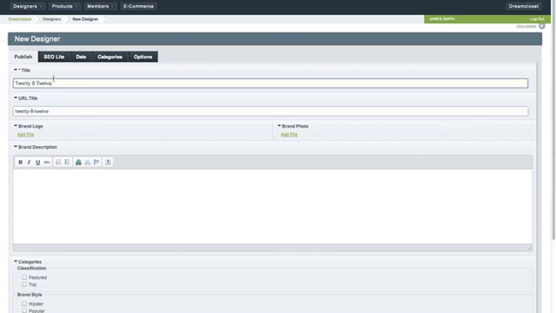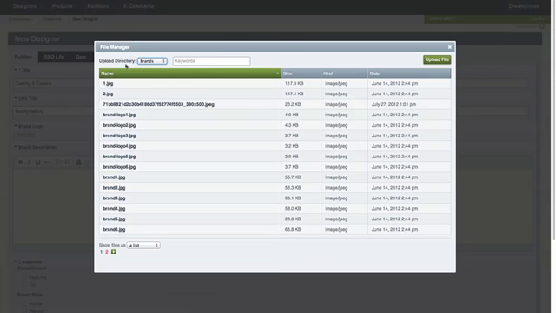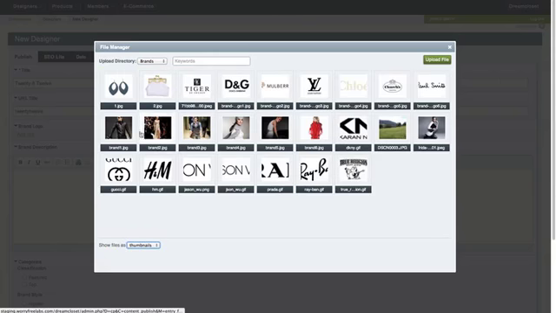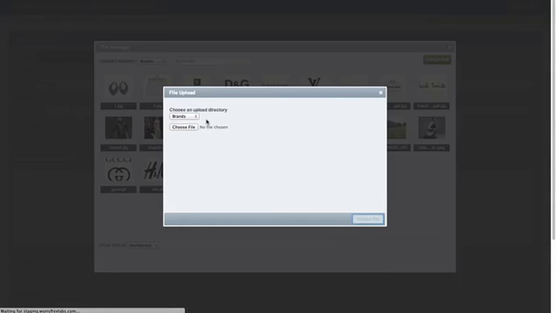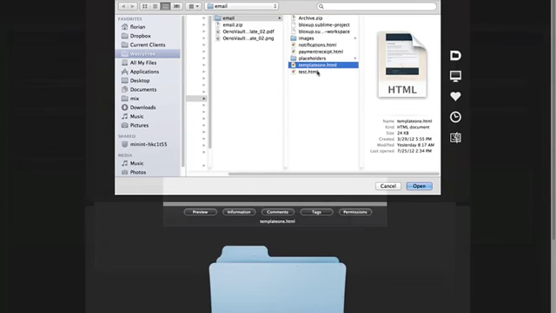So the title is just the name of the designer, and then URL title you can customize so that your URL structure looks different. Maybe we want to just call this 2812 instead. The next fields you requested were the brand logo, which we can browse the server, see if maybe we already uploaded the 2812 logo, but we have not. So let me grab it from my computer real fast.